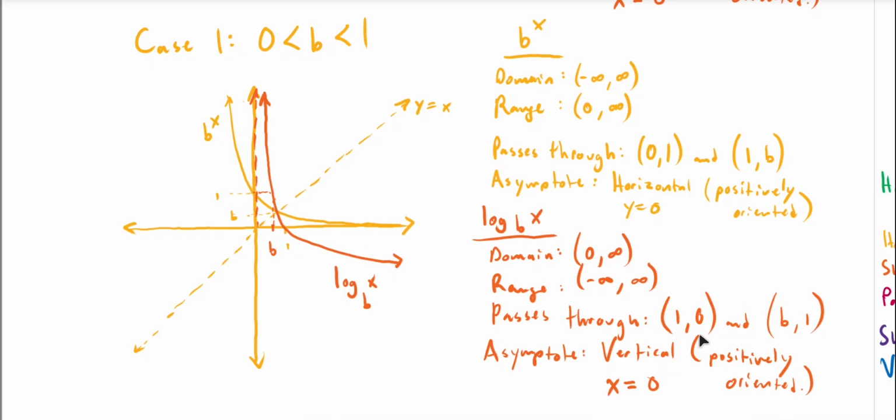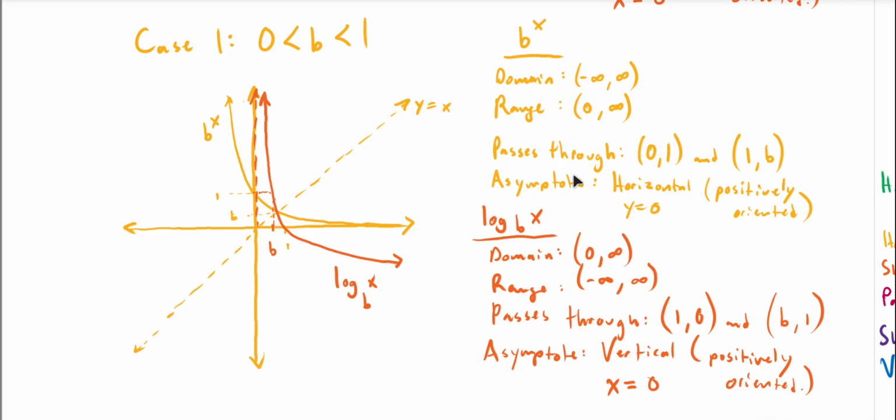And in the same way, b, 1, so here's b and here's the value 1, this would be a point on the logarithm. But it's a little bit easier to see, I think, what happens at 1 over b. But we'll look at that more carefully when we get into the problems here. For now, I just want to at least mention that they both are still going to pass through these axis points. So we have b to the x going through 0, 1, and log base b going through 1, 0.